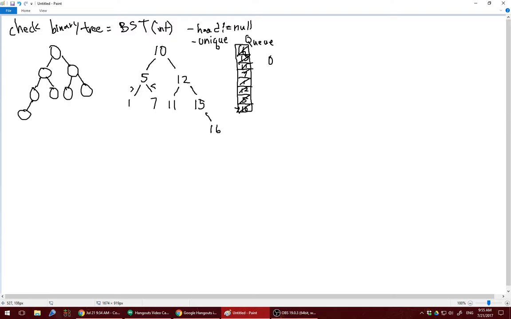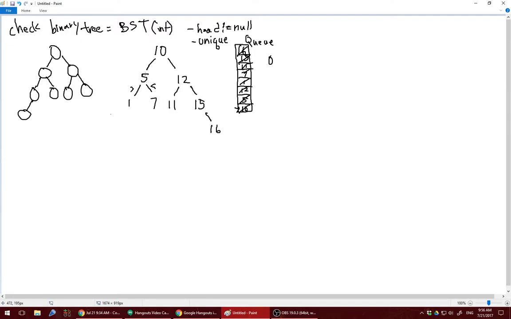So you would visit 10, check if it's less than 5, and then recurse on, let's see, visit 5, check if 1 is less than it, it would pop, and then the second line of the 5 would check 7 to see if it's greater than it.